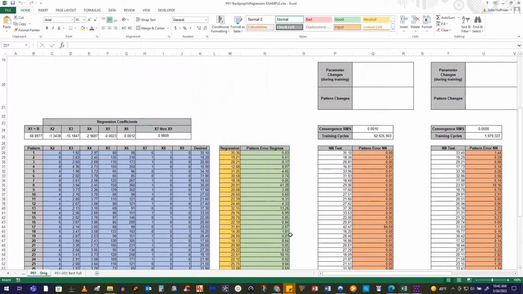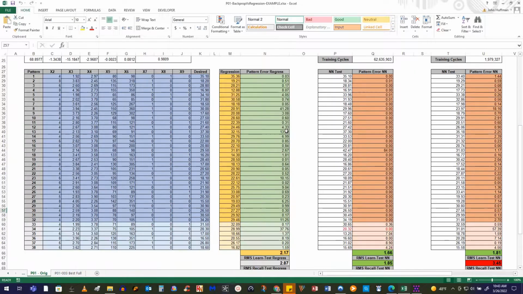Now what I want to do is go out and create a back propagation neural net, and I'm going to start out with just an arbitrary number of processing elements in a couple layers of hidden layers, and try this on this problem. Now again, I need a training set and a test set.